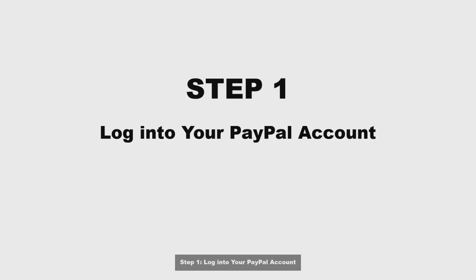Withdrawing funds from your PayPal account is a straightforward process. Follow these steps to successfully transfer your money to your bank account or another payment method. Step 1. Log into your PayPal account. Visit the PayPal website or open the app and log in using your email and password. Ensure you are using a secure internet connection.